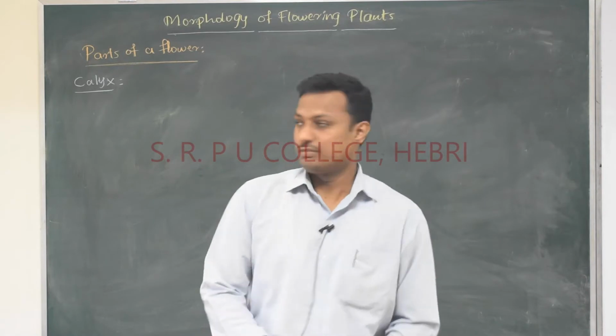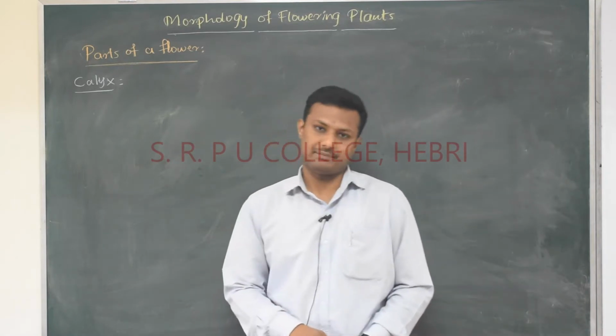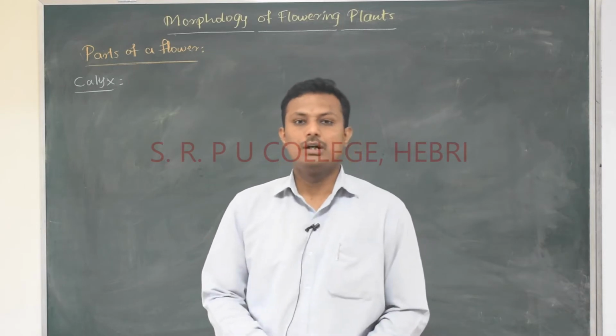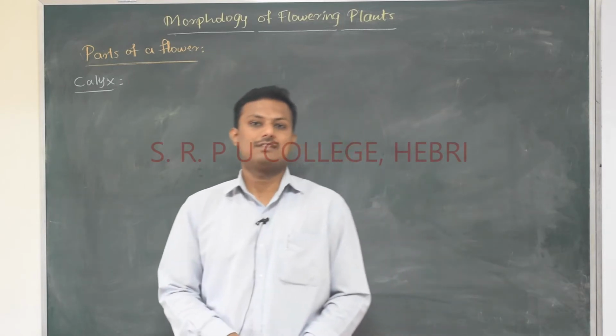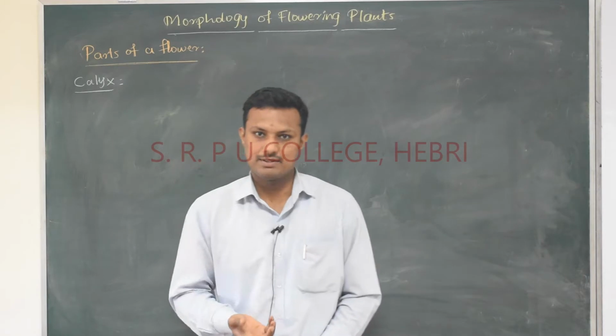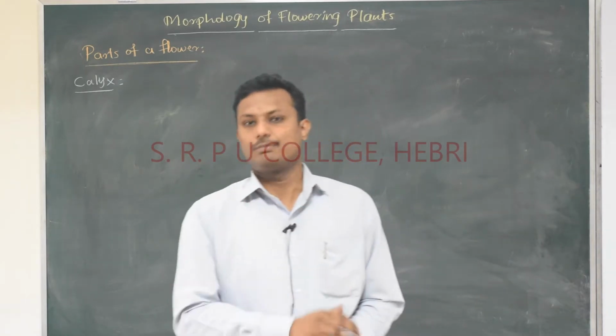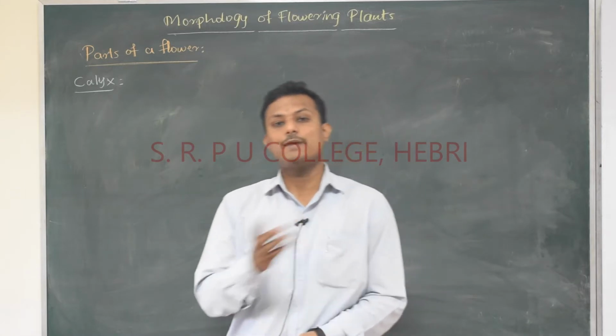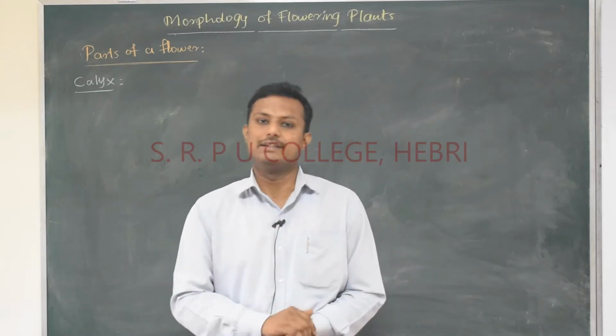So in the previous session we were discussing the flower, that is the reproductive part of the angiosperm plant body. In the flower we had studied the structure, that means which different parts of a flower are present, and also we had looked into the different types of flowers based on different criteria.